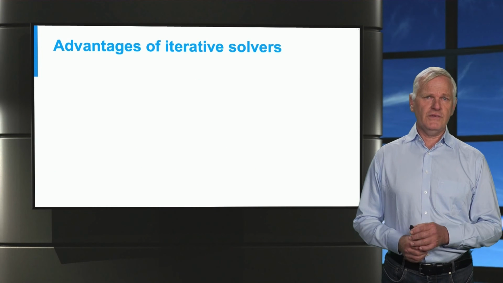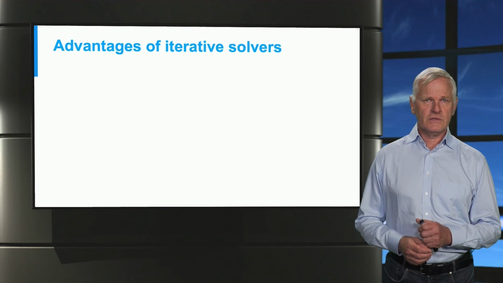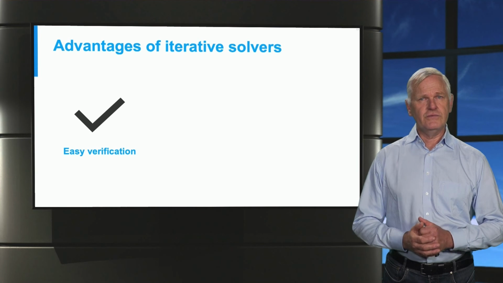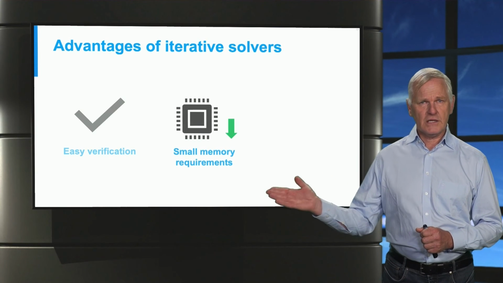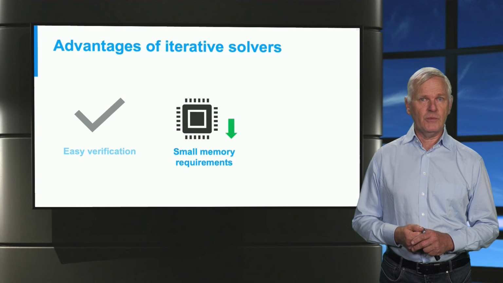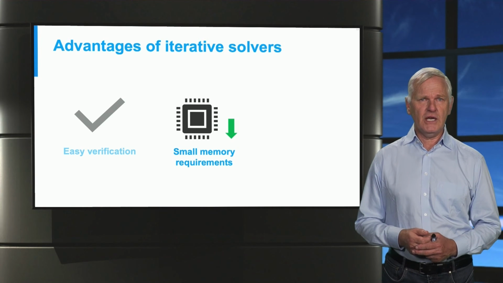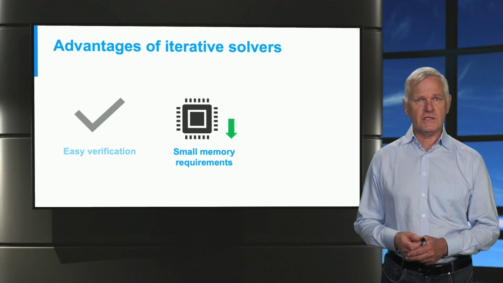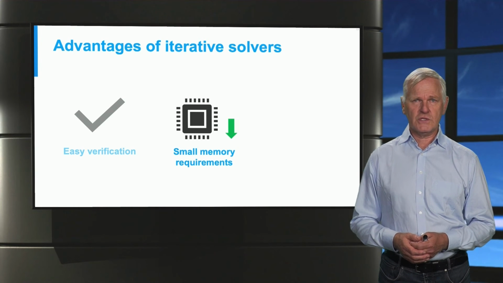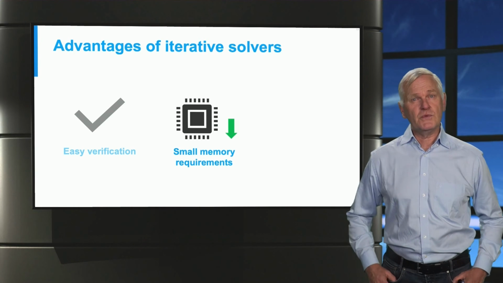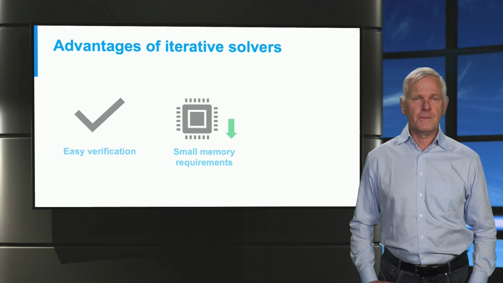There are several advantages of the iterative solvers. Firstly, they are easy to verify because the computations are cheap with them. Secondly, we have small memory requirements in the computer, which means that they can be implemented on various devices at a reduced cost. So you don't need a supercomputer to simulate, but a decent desktop PC suffices.